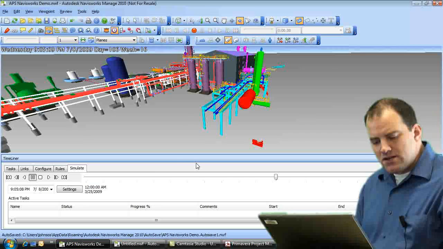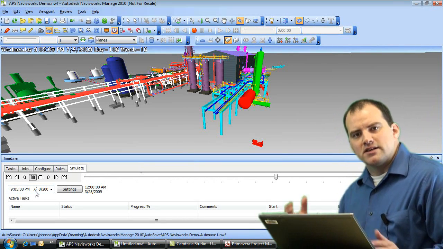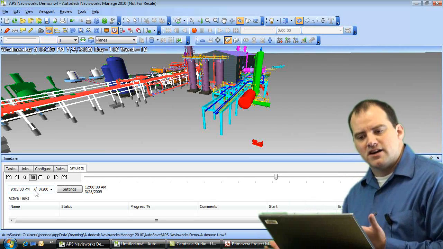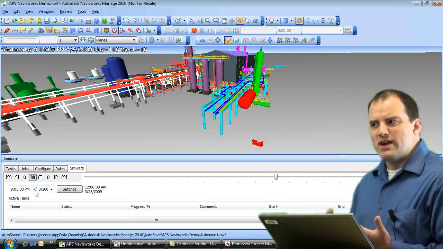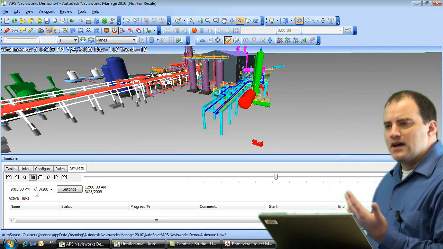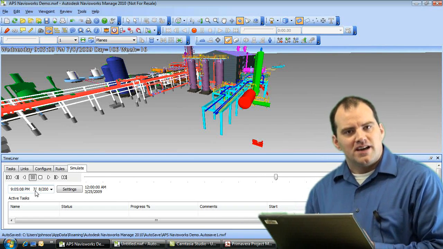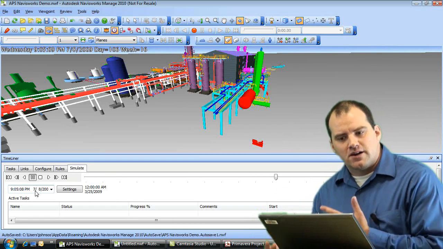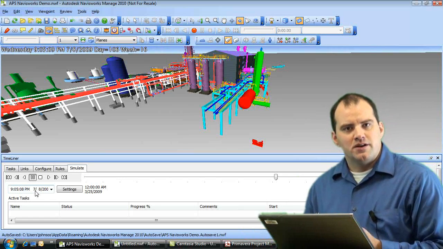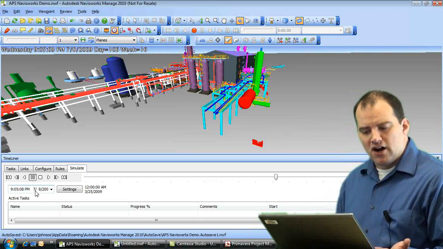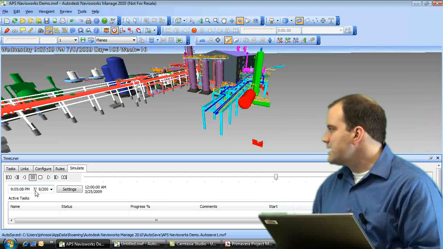The other thing we can do with this, as I mentioned, is bring in multiple schedules. So we can look at a Schedule A versus a Schedule B and try to make decisions on what's going to be the best schedule that we want to incorporate. Maybe we have a different design methodology for one aspect, or maybe there's a different construction type that we want to incorporate, steel versus concrete. Maybe we have different materials and they have different schedules associated with them. We can run these and toggle between them and try to identify what's going to be the more efficient means of scheduling out our application.